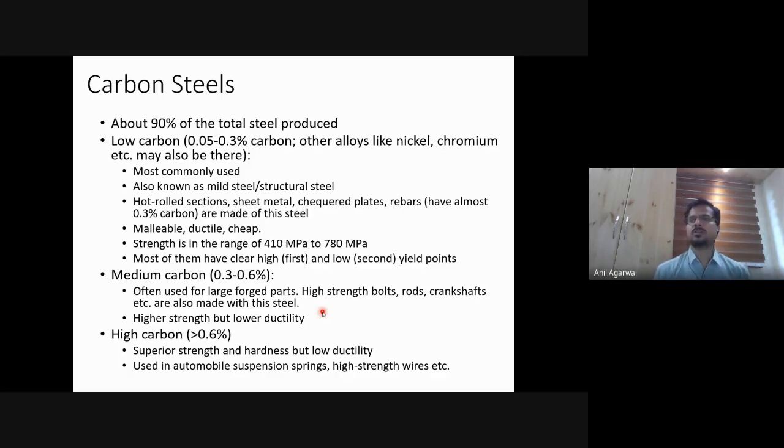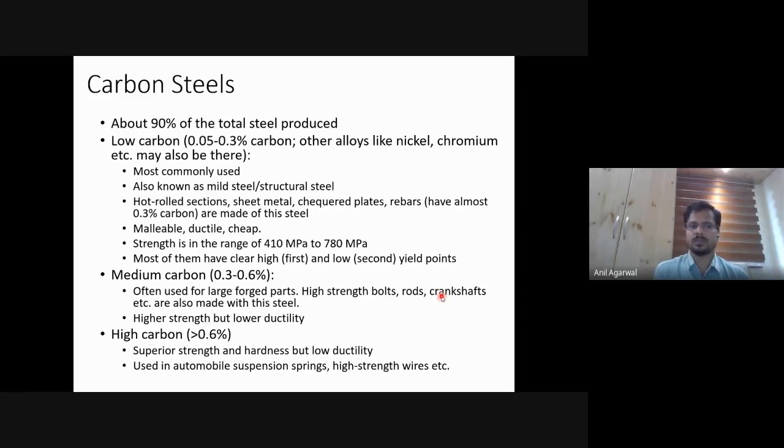And that is okay because whenever we are going for high strength requirements, we design our systems in such a way that these will never be subjected to the yield point. If they are never going to be subjected to the yield point, then ductility is not really a major requirement. Only when we are expecting them to be subjected to the yield point at some point, then we have to worry about ductility beyond that.